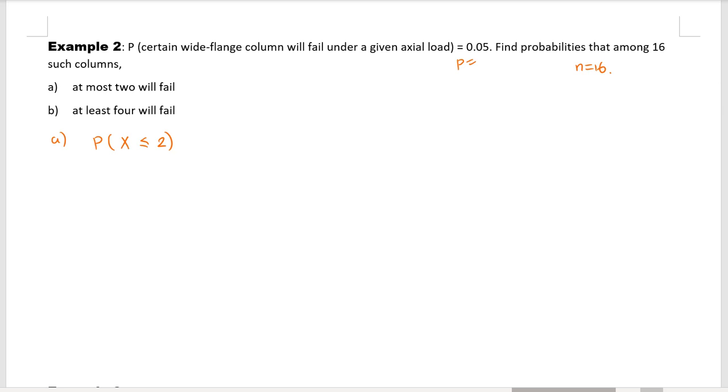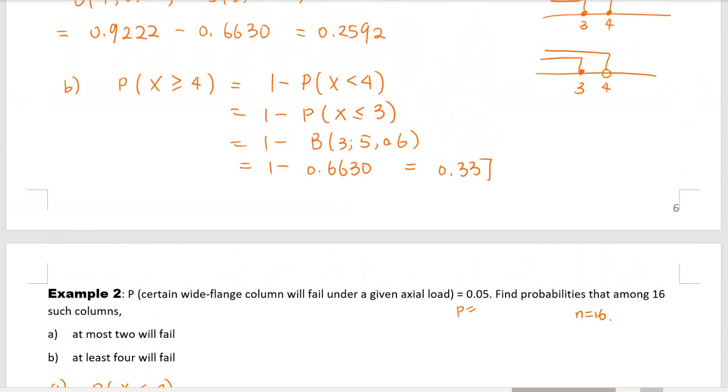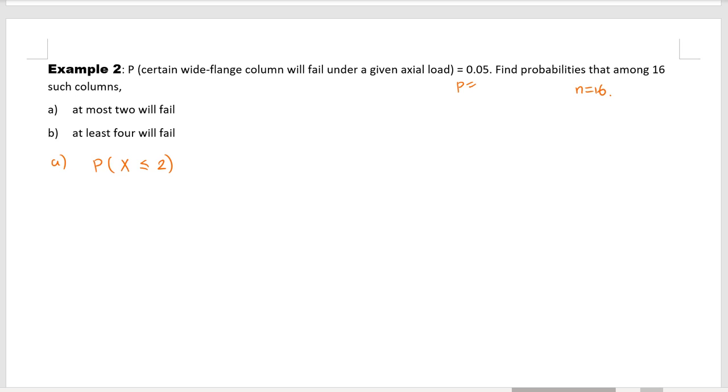In general, I suggest you use the CDF to compute. Because with the CDF, you just find the numbers in the table, and then usually you just subtract the numbers, the difference of the different numbers there. So the operation is easier. But if you want to use the PMF, the formula, you have to compute the combinations and the powers. So I suggest you use the CDF to compute for the binomial distribution.